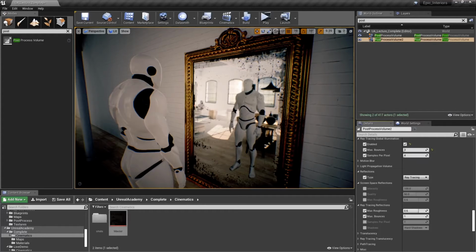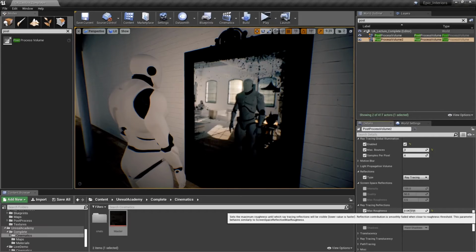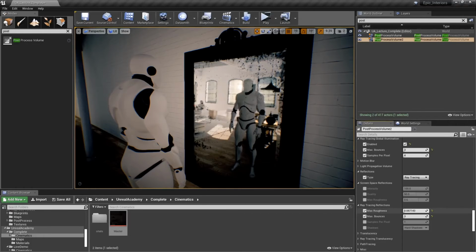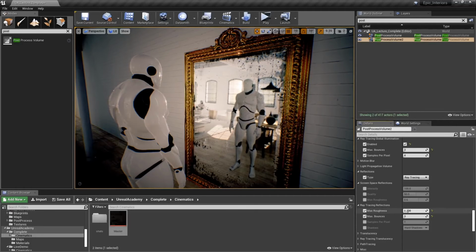To control our reflections, we'll want to adjust maximum roughness and maximum bounces. By default, we're only getting one bounce, so we're not capturing other reflections on any other reflective objects inside of this mirror. If we wanted to see more reflective objects, we need to increase the number of bounces here, so I'll go up to 3. Now you can see the floor here, which is slightly reflective. You can see its reflection in the mirror. Lowering the maximum roughness can help improve performance, but obviously the lower the value, the less ray trace reflection you'll see in a rough surface. So by bringing this value up higher, we can see that rougher surface will begin to have ray traced reflections.